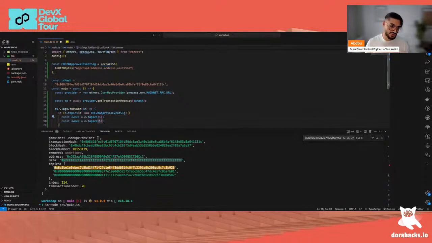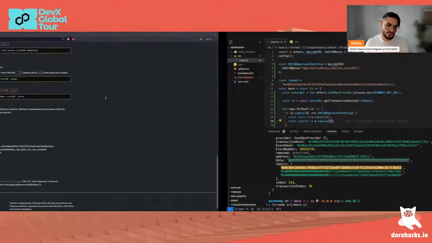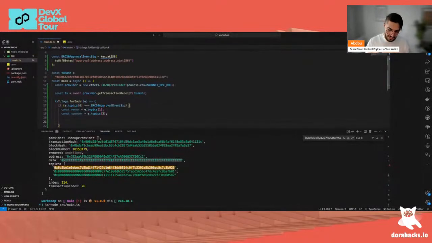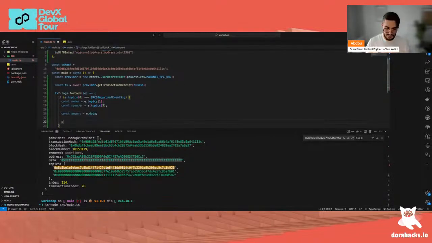And we also know that the next one is the spender, which is index 2. How do we know that again? It's just the specification. We know that beforehand. So this is the spender. And then we know that the amount is the data itself.